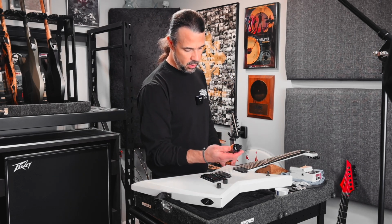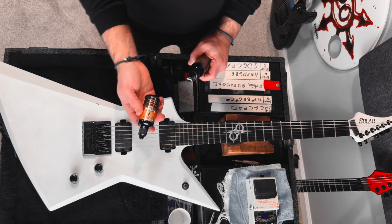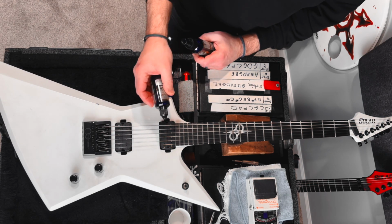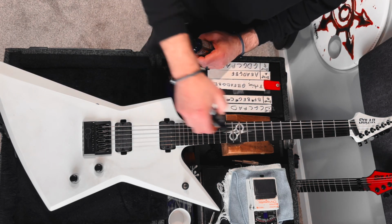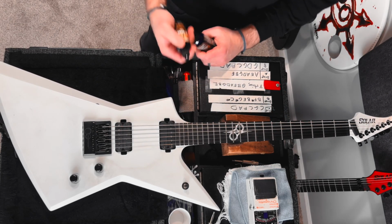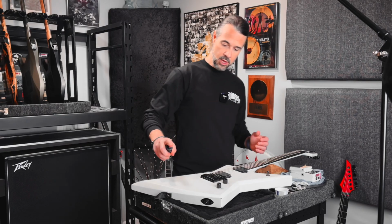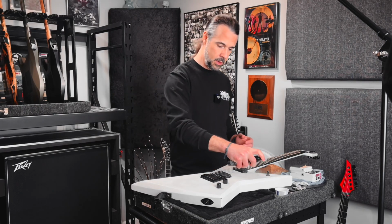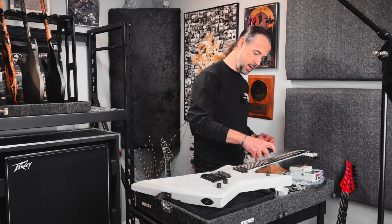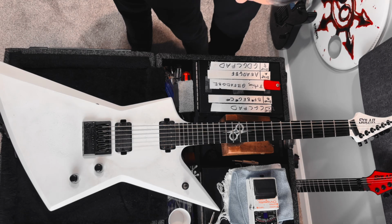This is the F1 oil. Cleans, conditions, and protects. This is for fretboards. I'm not planning on taking these strings off. If I were, I would use this and lube up this neck and get it all worked out. We're not gonna do that. I'm just gonna use guitar polish, I think, solely on this whole thing. Here we go. I'm just gonna start here. I'm gonna get the neck and the front of the headstock here. We're definitely gonna get the back in a moment.